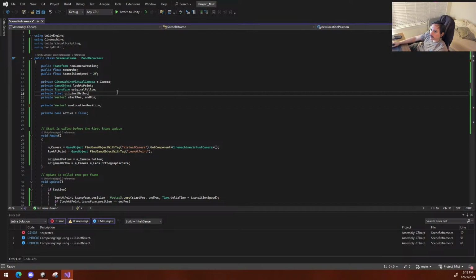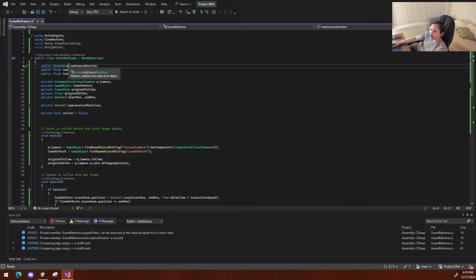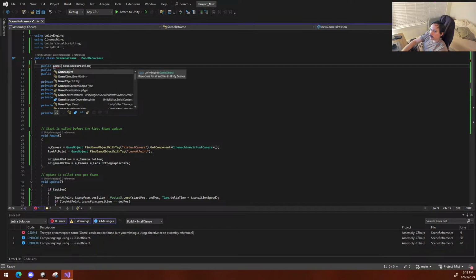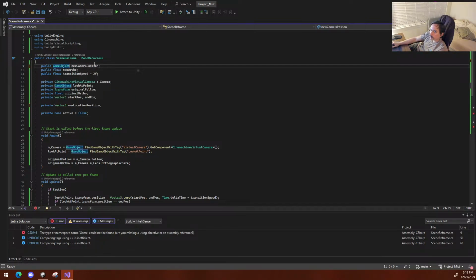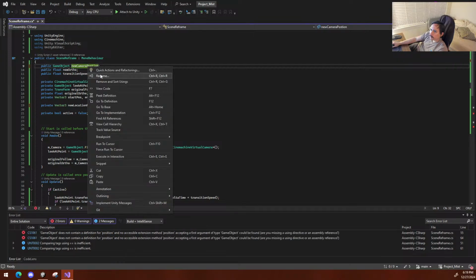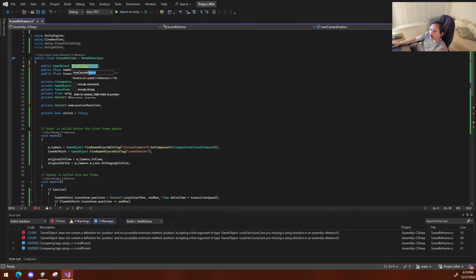Center, hit this. I want this to actually be my game object. New camera spot.